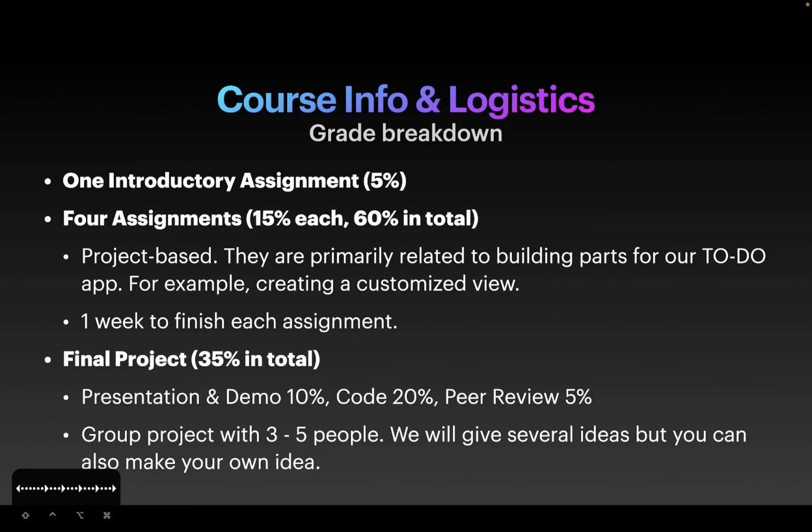They are all project-based, and they are primarily related to building parts of our to-do apps. For example, you can sometimes be asked to create a customized view or add some additional feature into the app. And you have 1 week to finish each assignment. All these assignments are going to be relatively easy to complete. It won't take you too much time. So you've got 1 week to finish each one.